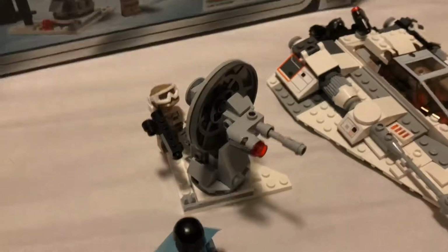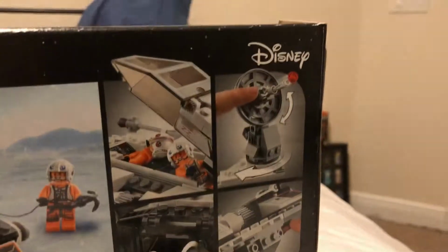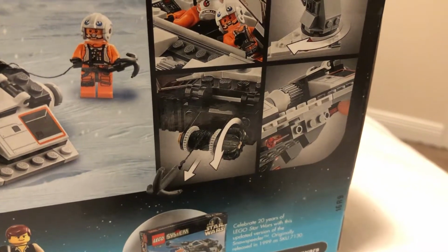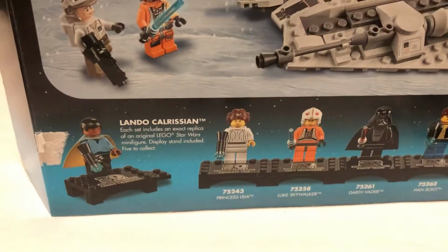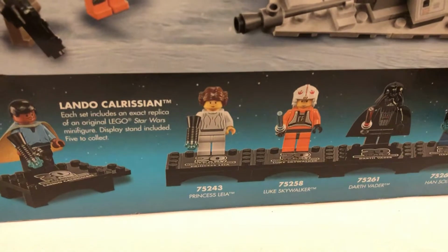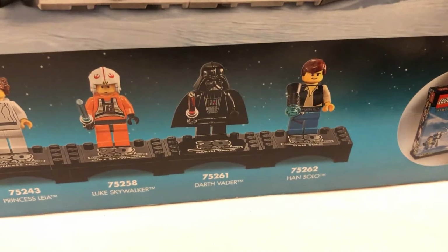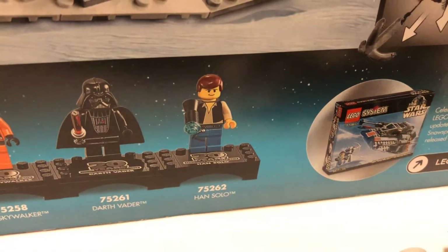So before we go over the toy itself, we're going to look at the box. Here's the back of the box. You see this is made by Disney. We have the swiveling radar laser turret, opening cockpit, working harpoon. And here's the set. There's all the 20th anniversary minifigures. We have Lando. We have Princess Leia, who comes with the Slave One. Luke Skywalker, who comes with Anakin's Pod Racer. Darth Vader, who comes with the AT-RT Walker. And Han Solo, who comes with the Imperial Dropship.